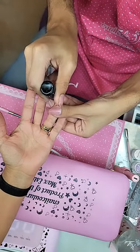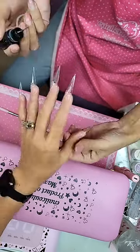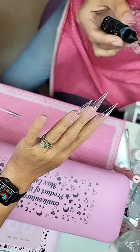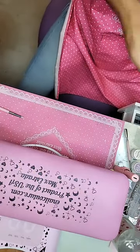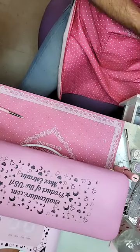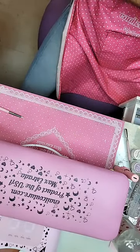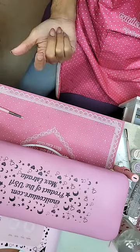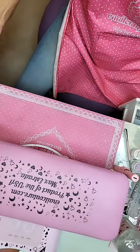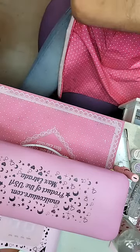Oh, sneak peek of the design, because I was holding the little one. Are those long tapers stiletto? They are, my love. Okay, go ahead and bake that, but we're going to customize the shape. So we're going to cut the tip and soften them up, because Sherry likes a really skinny nail. She likes the nail like her waist, just super tiny and snatched. So that's what we're doing with these nails. Because they're so tapered and so skinny, it gives the illusion of the hand being even longer. Oh, I love them. And they actually come in tapered coffin and tapered stiletto.